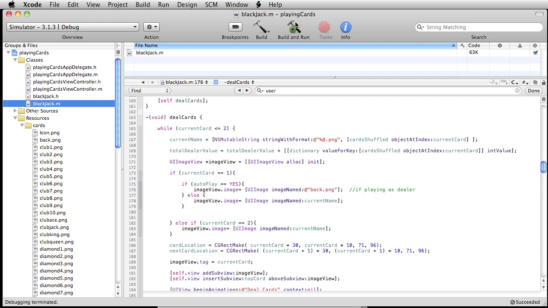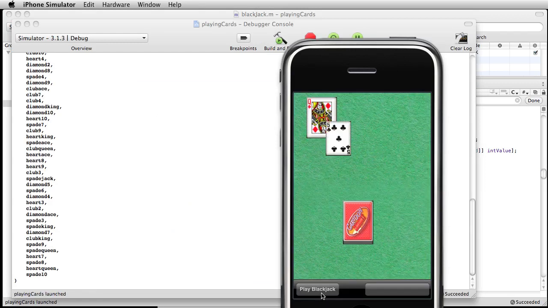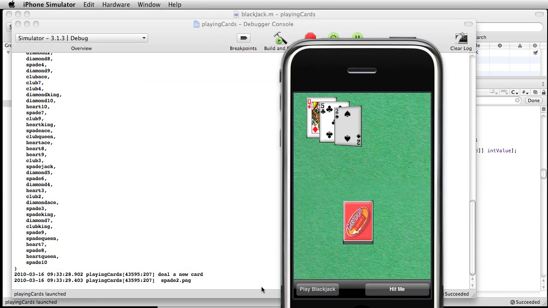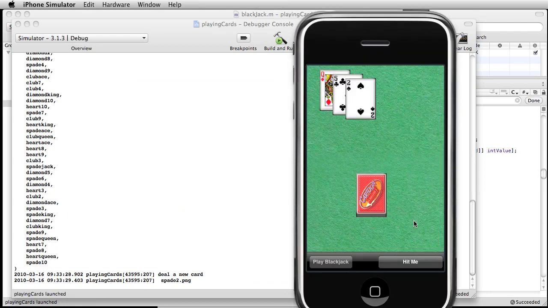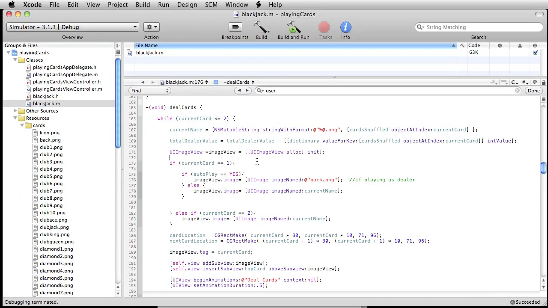All right, let's test it out. Build and run. Play. Hit me. And I guess if we are going to carry this out to what it looks like I'm doing here, which is creating a player version and a dealer version, there should be a stand button here, which is actually pretty easy to do. But obviously to that last hit me button, if it does detect that it's over 16, it's just going to flip that card. So that's another thing that we would want to make sure that we get rid of for an autoplay version, or really probably that boolean should be titled something more like dealer play.